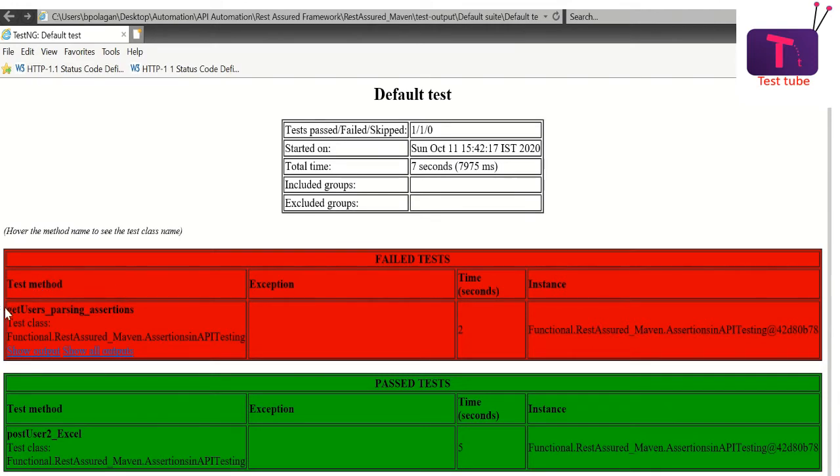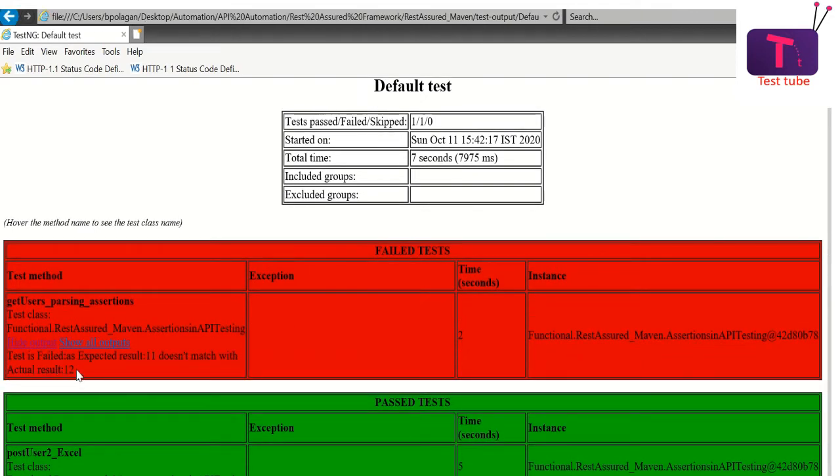We see this method is fail and this method is success, and if we see the steps, it has logged why it has failed, which is fine, and it has given the details of how much time it took, and we have seen a summary like one test has passed, one test has failed, zero tests skipped.